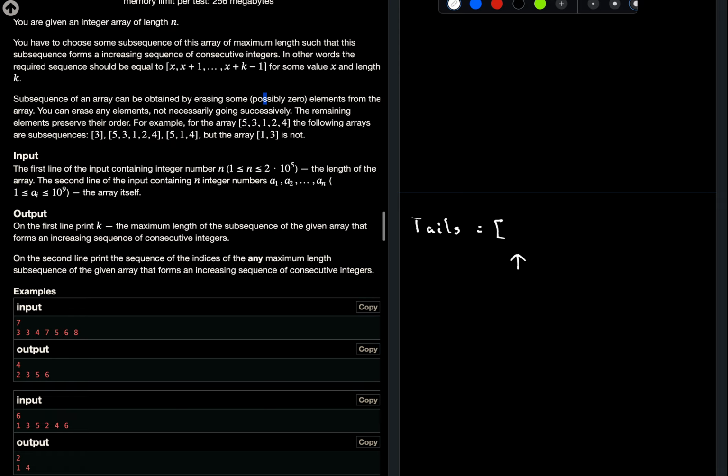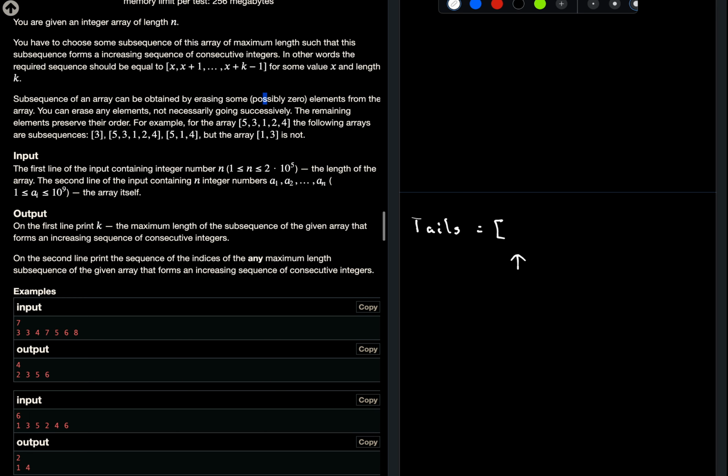And so every time we have a number, firstly we check if we found numbers that are smaller than it, right?